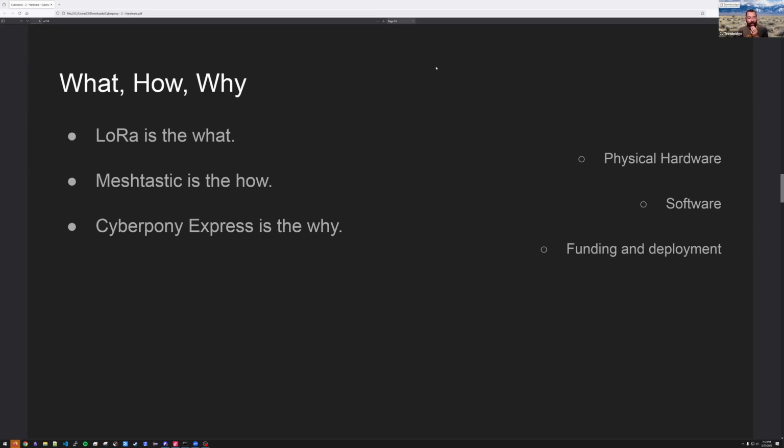So Cyberpony Express is the why. We are a nonprofit, the High Desert Institute, that is funding this, so we're able to accept donations and disperse funds and buy these for people and set them up. It's a project intended especially for helping people survive disasters. One of the side effects is that we have a world where we have just gutted the NOAA, so we no longer have people working on storm detection and storm predictions, right? We fired 800 people in charge of weather predictions.